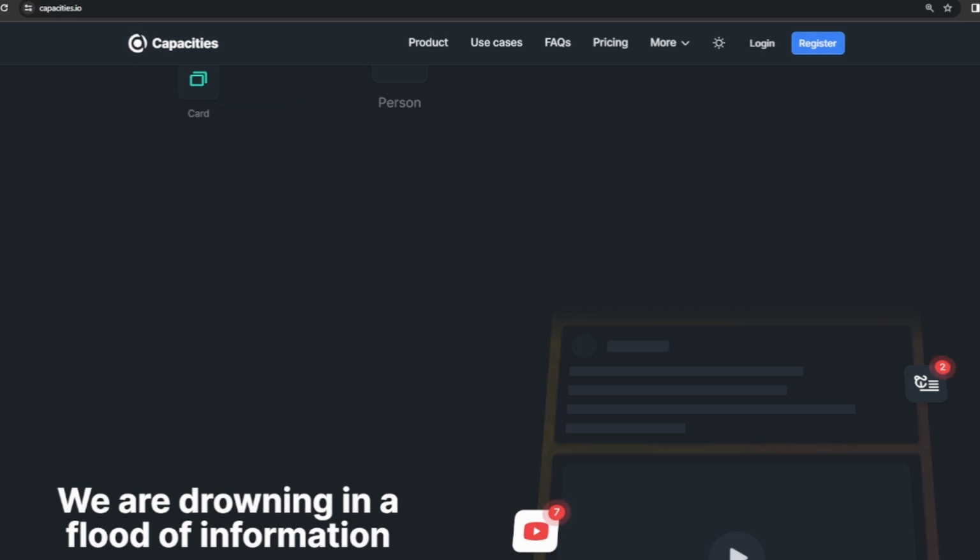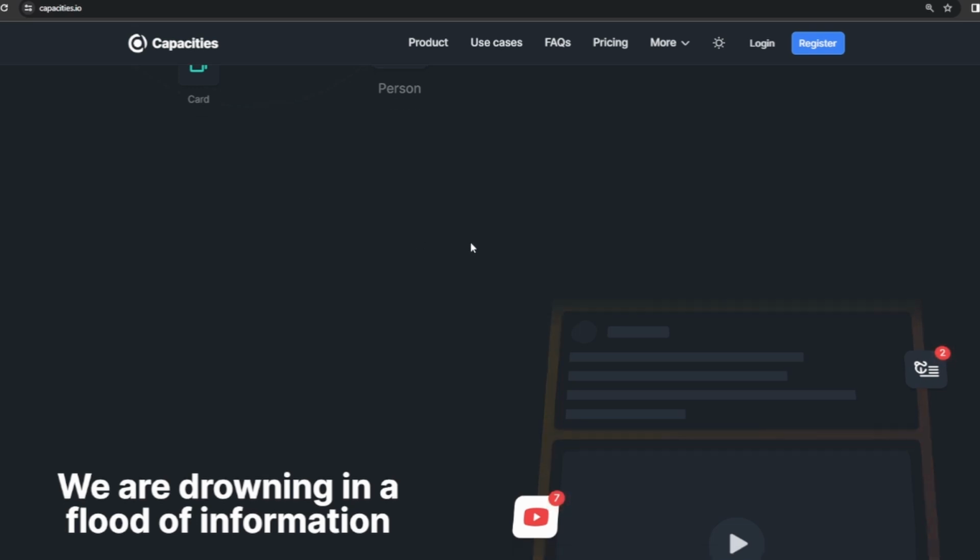Object-based note taking is a fundamental concept in Capacities that allows you to organize your notes in a more structured and meaningful way.